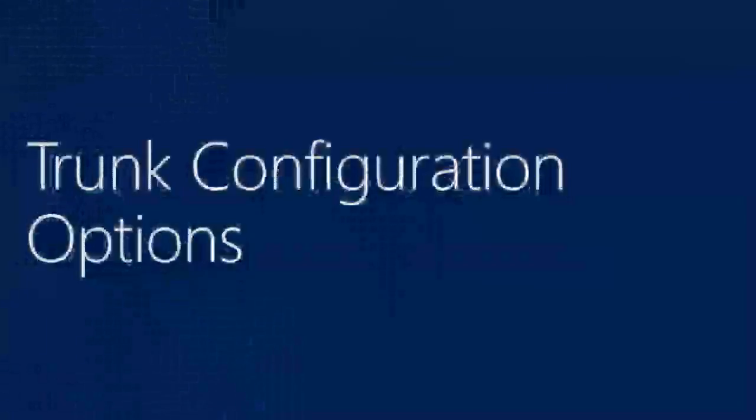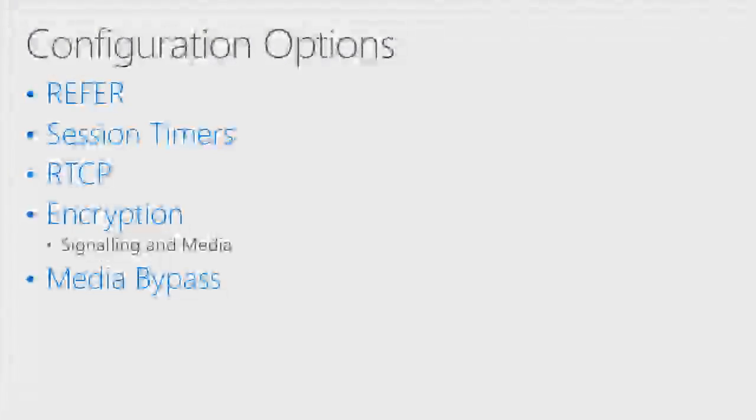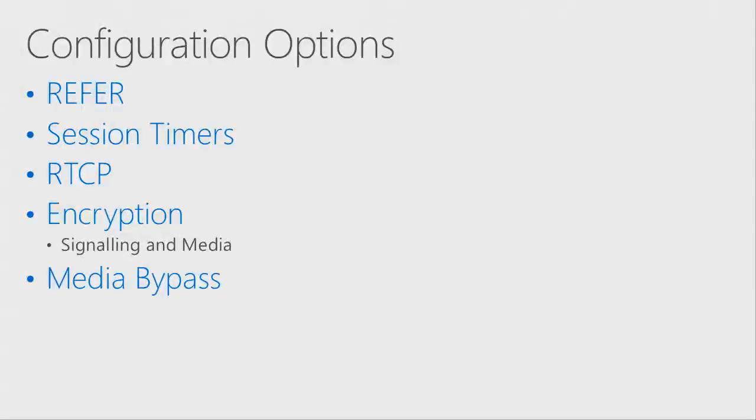So what options do we have to configure interoperability between Lync and PBX? And I've just pulled out a couple, and there's a lot more. There's a lot of things which we hide, well, don't hide, but don't publish through the web interface. So if you've looked at the PowerShell commands for configuring trunks within Lync, you'll see a lot more options, such as mobile trunk support, which is purely legacy and we don't use anymore. There's things in there for not sending pluses, which we don't need anymore because we can translate the numbers. But it's all left in there just for legacy reasons, migration reasons. But it's definitely a place to look when you're looking for things.